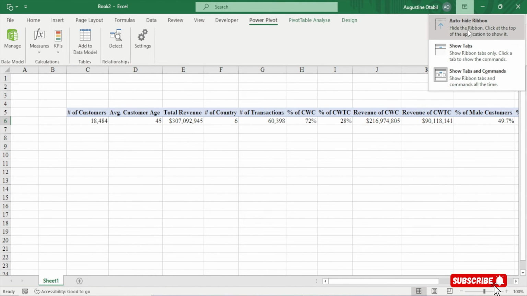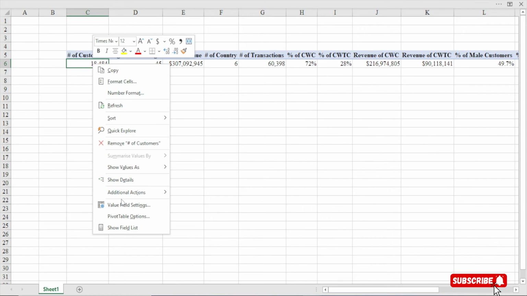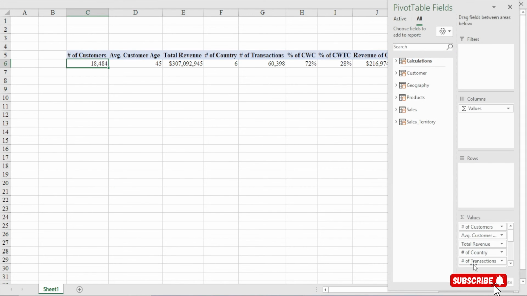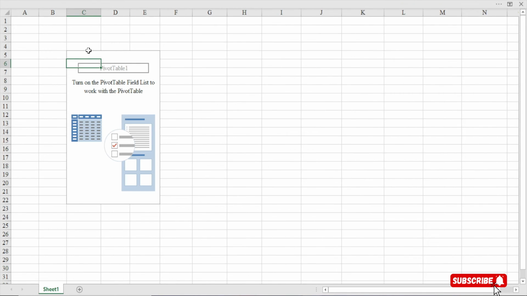We are done with all the DAX calculations. So what we can do next is to start with what? Our dashboard. Start creating our dashboard. So for now we can just clear everything. I just wanted you to see the calculations that we are doing. So now that we are done, let's clear everything. We can now move on to creating a dashboard, right?